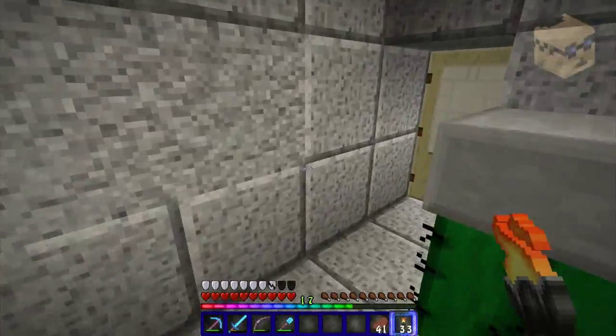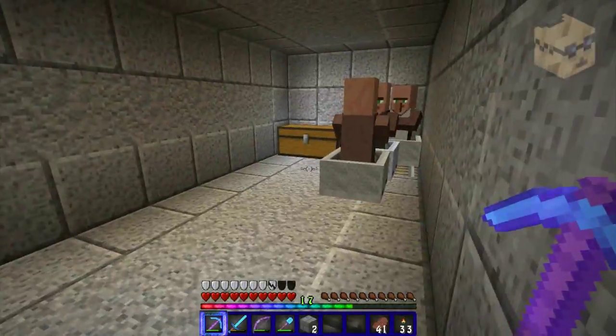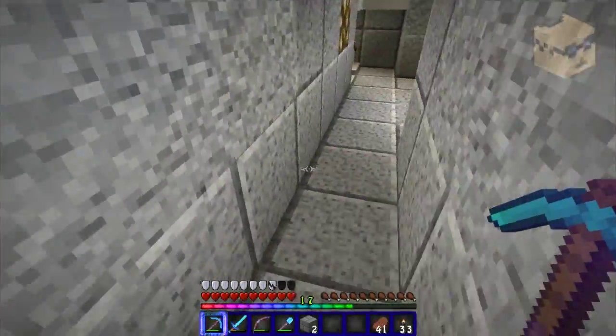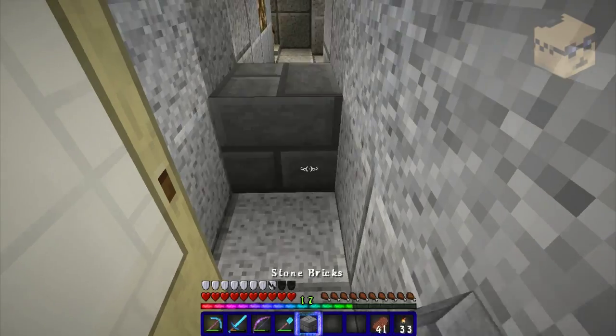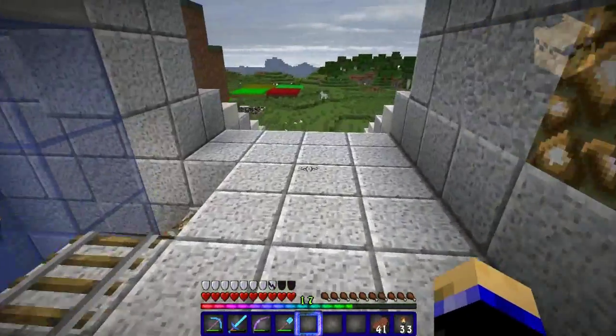Oh, and thankfully it is day. And let me show you, I have three villagers here. 1, 2, 3. Yes, I can count. And what we're gonna do with said villagers is block them in. I don't trust the door on hard mode.